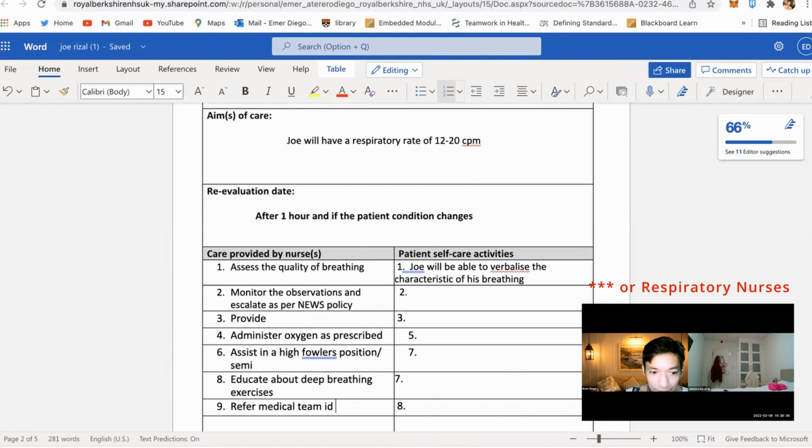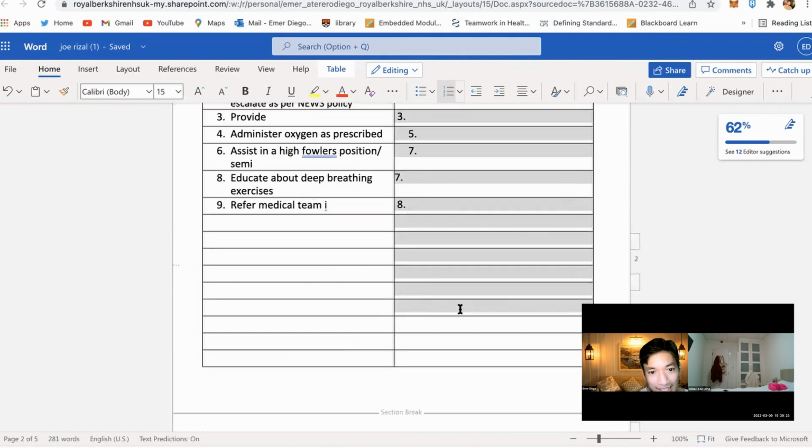You cannot just refer the patient to anyone. Probably for this patient, the best referral would be the medical team because I don't think this patient has any existing problems in terms of asthma. Remember guys, the patient is experiencing shortness of breath because of heart failure. So the best team that we could refer the patient to is the medical team, if the shortness of breath persists. But for your other care plans wherein you think respiratory therapist is the most appropriate team, then you can refer the patient to them. Because we're running out of time again, I will leave it up to you.